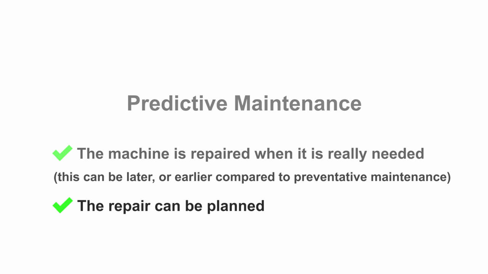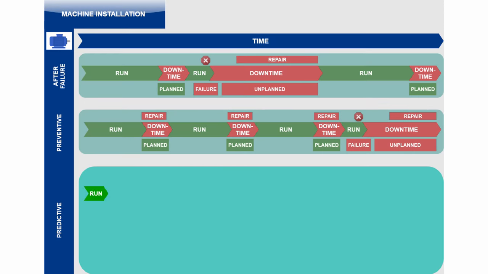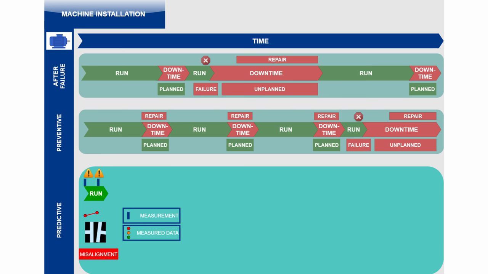Back to our example. After the machine installation, you take measurements, and the values are so large in this example. You can compare values with other similar machines, or use ADASH or ISO limits. Something is wrong with the machine. Measured vibration data tells us that our problem is misalignment, probably caused by poor installation.